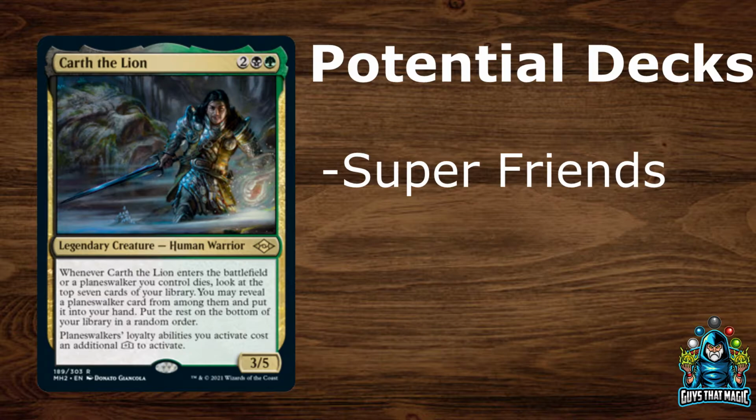Yeah. But think about all the Lilianas that you could have on the field at once, or all the Nissas, dude. That'd be really cool. That's pretty cool, but you can also do that with a different card too. Yeah, but this is a budget version. Super Friends is like $3,000,000. You're talking about a budget version with one card. So you're saying you're going to add the expensive planeswalkers in it anyways?